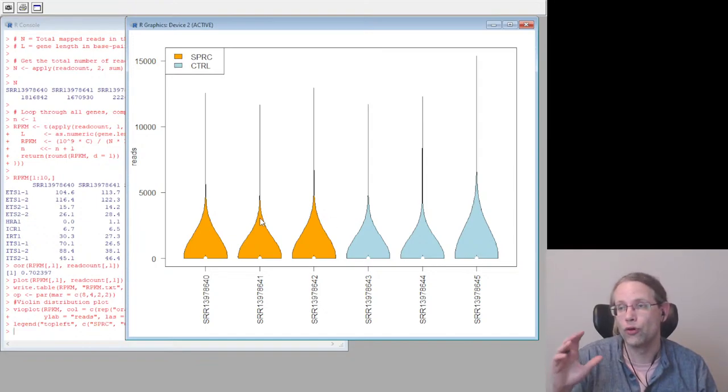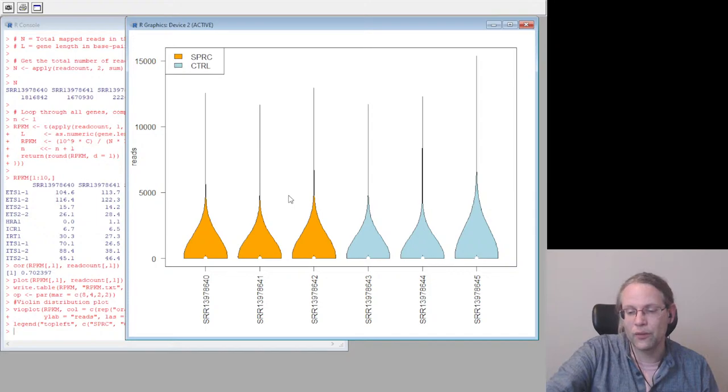If I would draw histograms of all of them, I want every histogram to look exactly the same, because I don't want one gene which is at 15,000 here. That would pull up the whole average of the gene, and then the gene might be differentially expressed just based on the fact of this one sample having a much different distribution than the other ones. So that's the thing that we're going to do next.